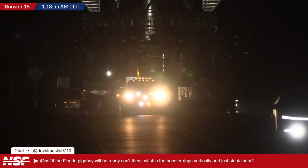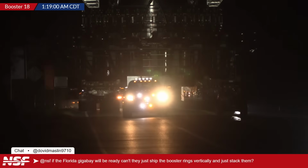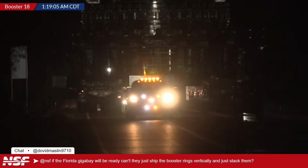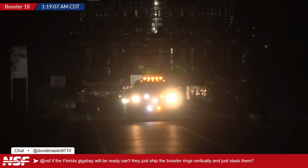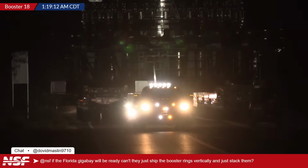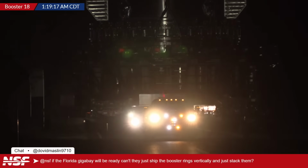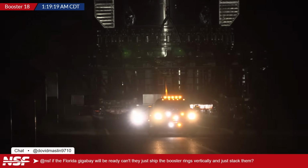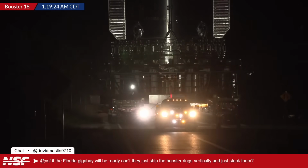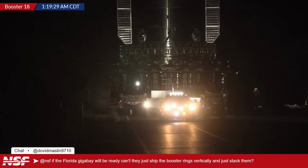Well, if they want to launch next year out of the Cape, they can't use the Gigabay to stack vehicles. The robot welders wouldn't be ready, the bridge cranes wouldn't be ready, the turntables wouldn't be ready, and the post-stacking stands wouldn't be ready. And not only that, once you do build a ship and booster, where are you going to test them? The booster, you have 39A, so you could, in theory, cryo it on that pad if you set up the pad for cryo, and then you could static fire it. But you would also need a work stand to install all the engines after you cryo it.